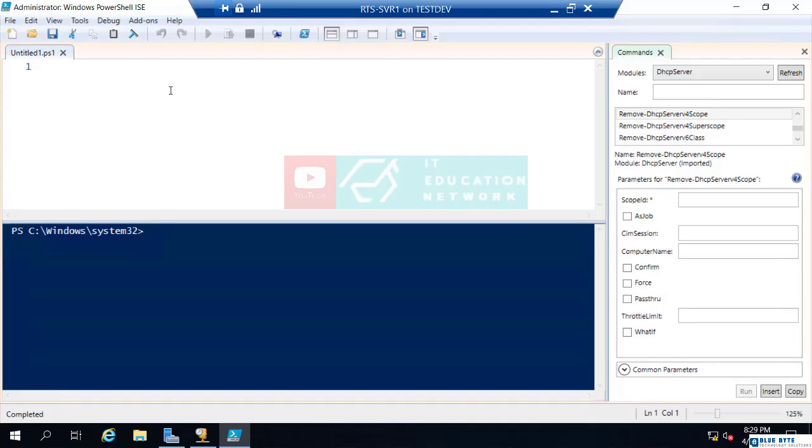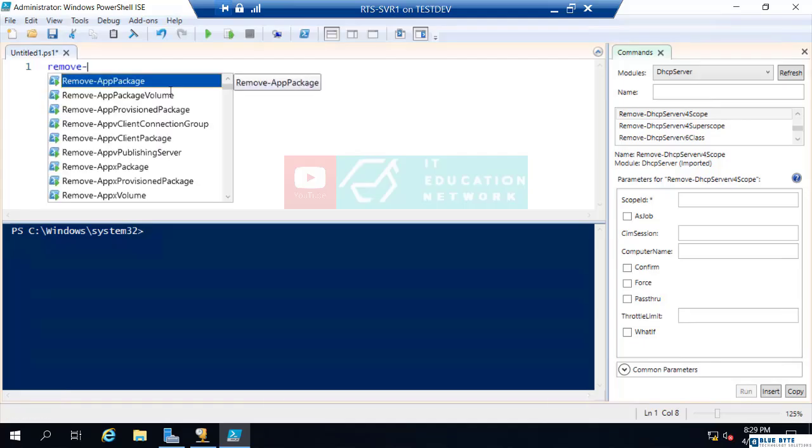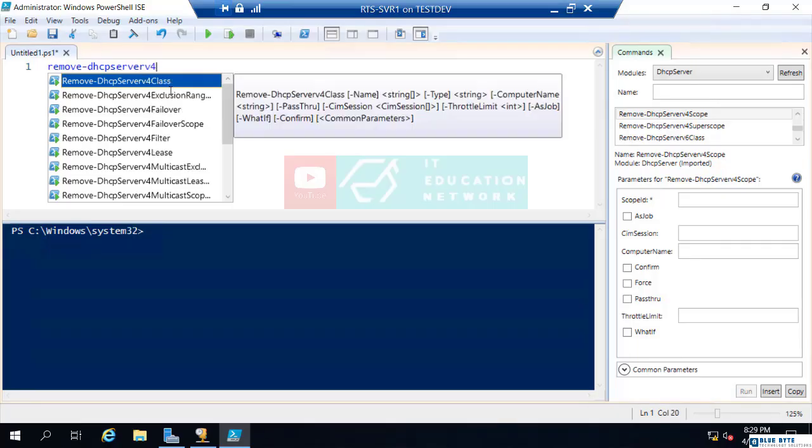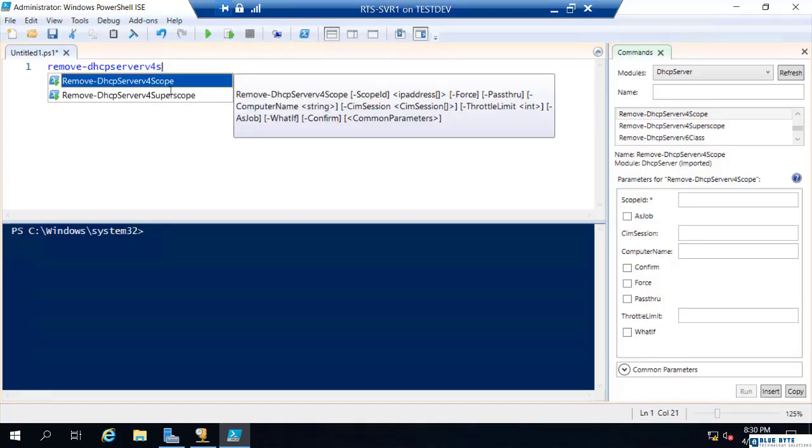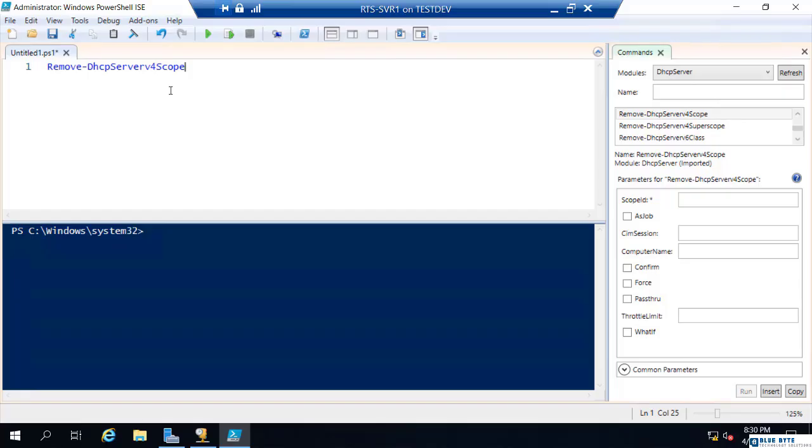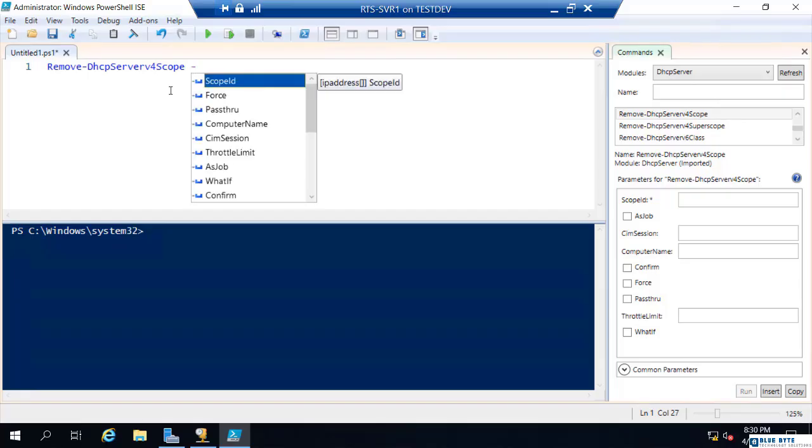Now let's say you want to remove the scope. I can run Remove-DhcpServer. I love the auto completion. As I'm typing, it is just tailoring this to the exact command. So Remove-DhcpServerv4Scope. That's what we want. Well, now, when I type dash, it gives me all the things I could type. Now, what I would always think, which is not an option, but I would think there'd be an option for name, and I could type Office B. Can't do that. You have to use ScopeId.